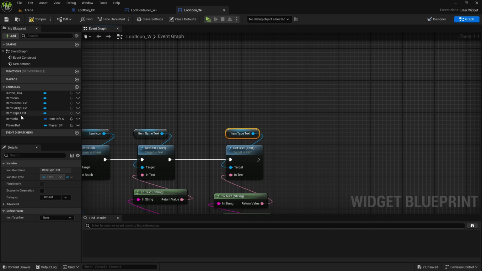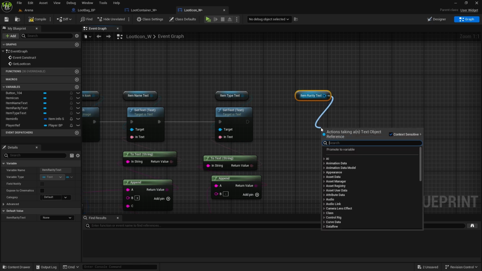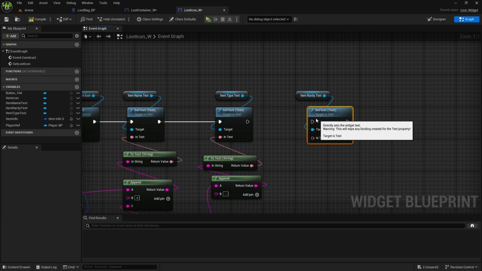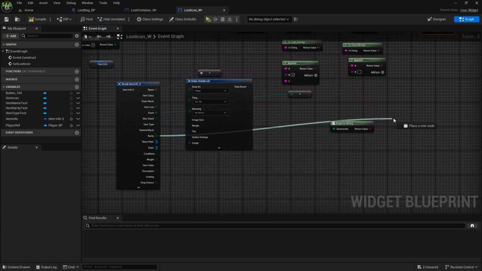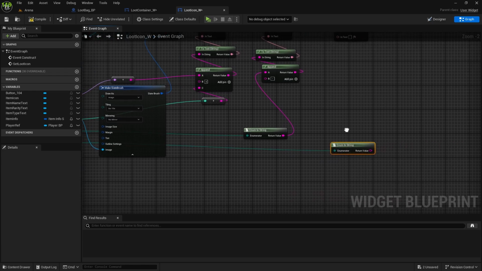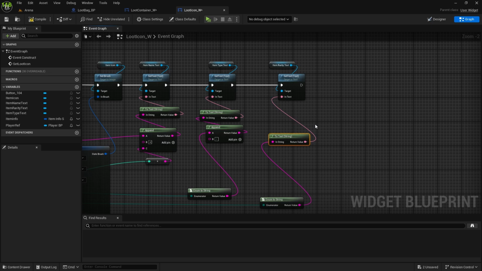And then for rarity text, we're going to set text, text will be rarity, again enum to string, so convert it and copy it here.